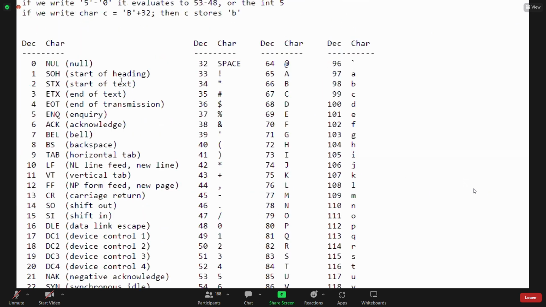Okay, guys, can you see this? Please respond. For capital A, what is the ASCII value? 65. For small a, what is the ASCII value? 97. Like that, for all characters we have ASCII values. If you start with capital A, they are 65, 66, 67, 68 and so on. If you start with small a, your ASCII values will be 97, 98, 99, 100, like this, predefined.